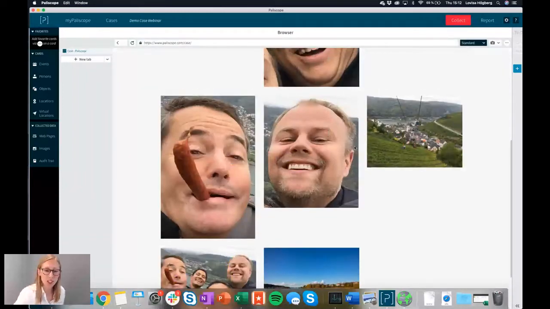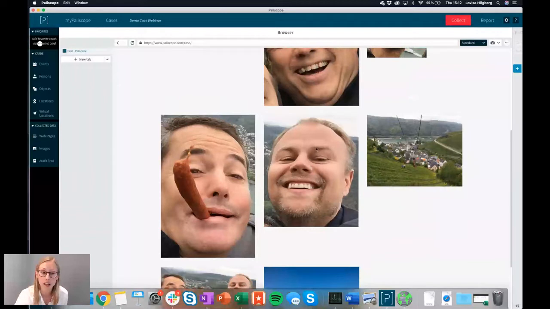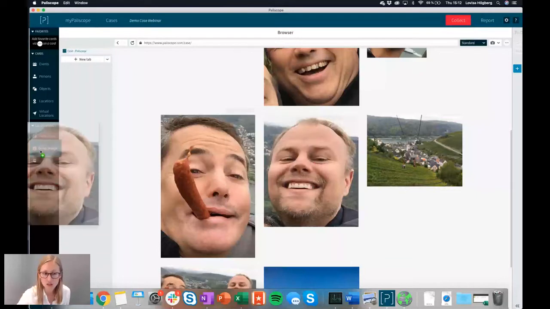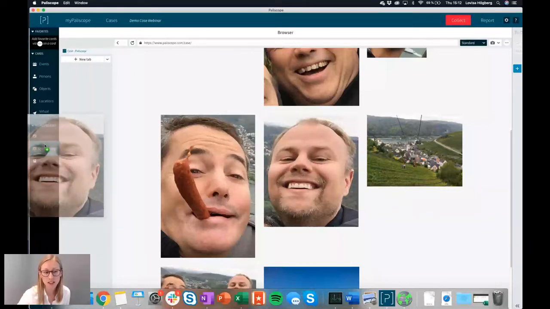But we want to collect these images into our case and start to build up our case. And this can be done in many different ways. The easiest way for me, and this is personal preference, is just to drag and drop the image into my collected data bucket here.